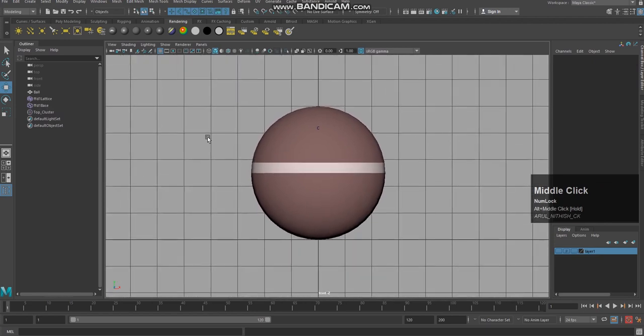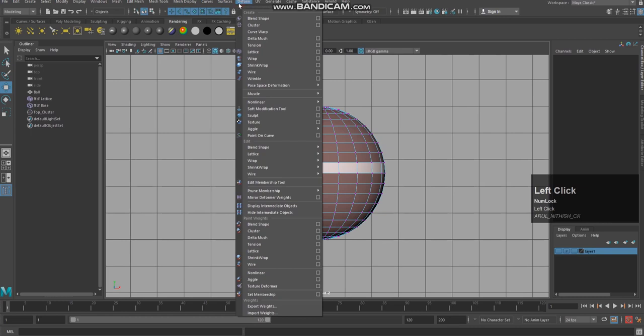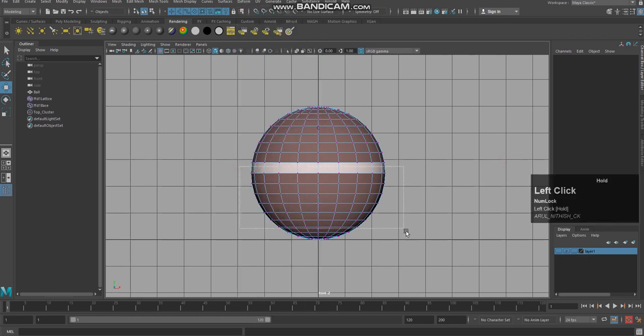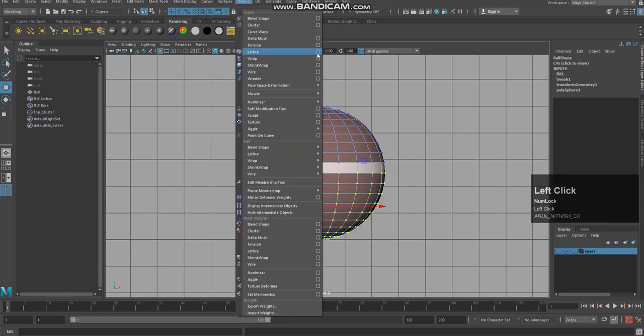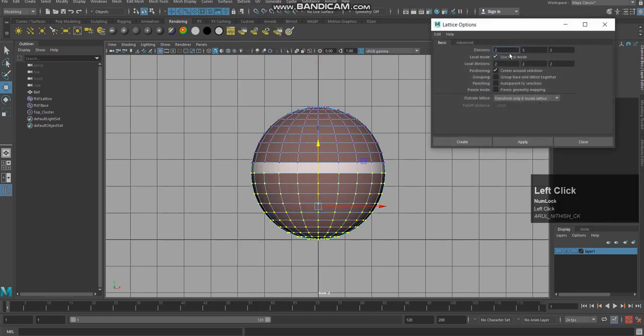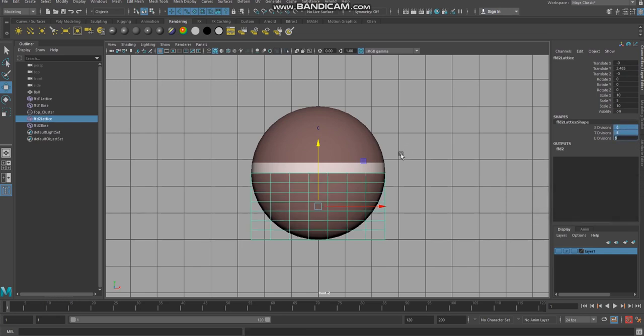So the same way I'm going to create one more lattice for the bottom cluster. Okay, so again, what I'm going to do: go to vertex mode, select the vertices, go to deform, create lattice, and create it. Then I'm going to change it to my convenience.